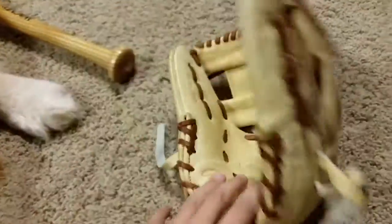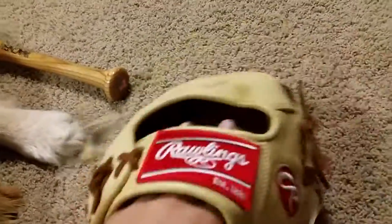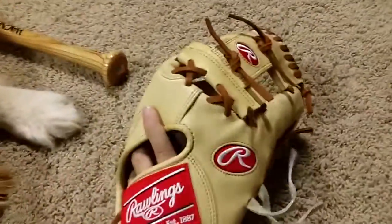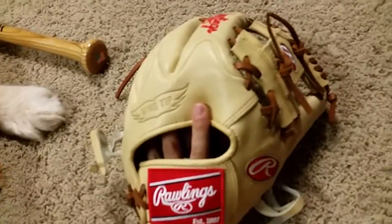The fingers wind up loose. I don't really tie my gloves — I just don't like it, it makes it feel weird to me. I mean, I like doing it to my Heart of the Hide, but I also don't use that one then. I've never tied my Pro Preferred fingers, never, and I won't.